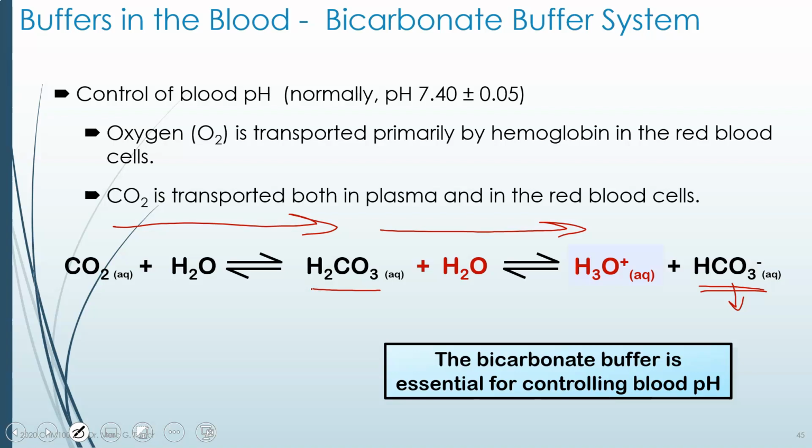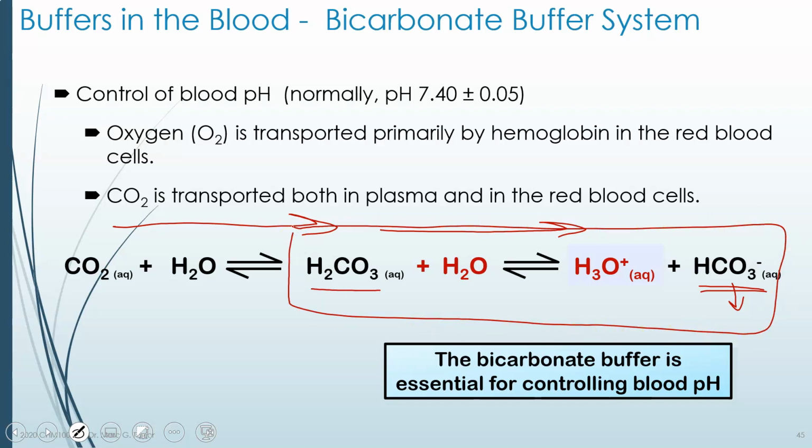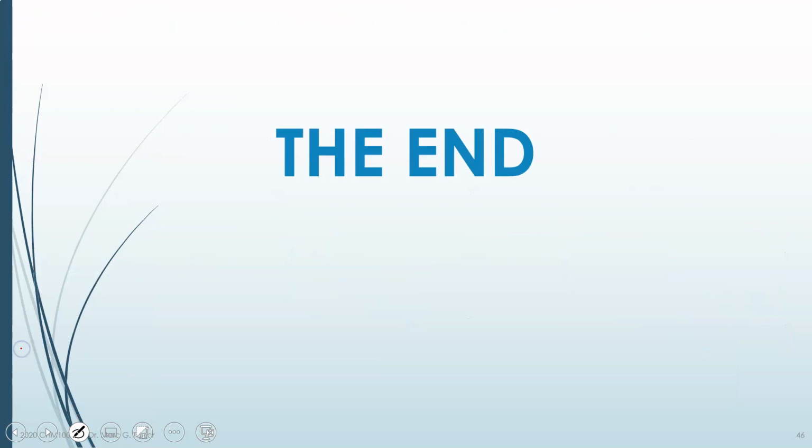But in the meantime, you have this buffering system that is created. You have your weak acid here, and its conjugate base is the bicarbonate, and the combination of these two in your blood helps buffer your blood as well. Now, it doesn't really buffer at the correct pH, but it does help maintain it by helping control the CO2 concentrations that are in your blood at any one time. And this becomes very important.